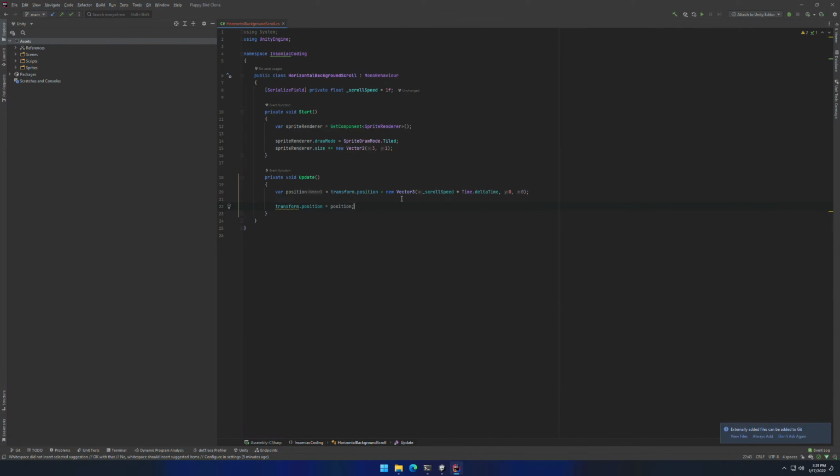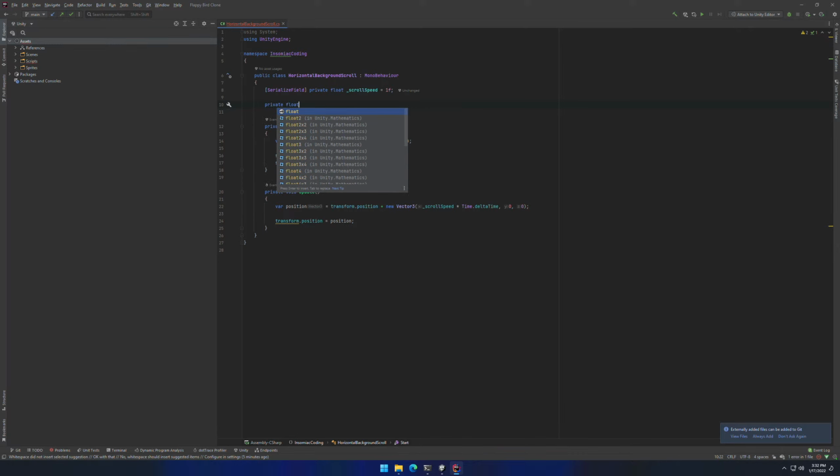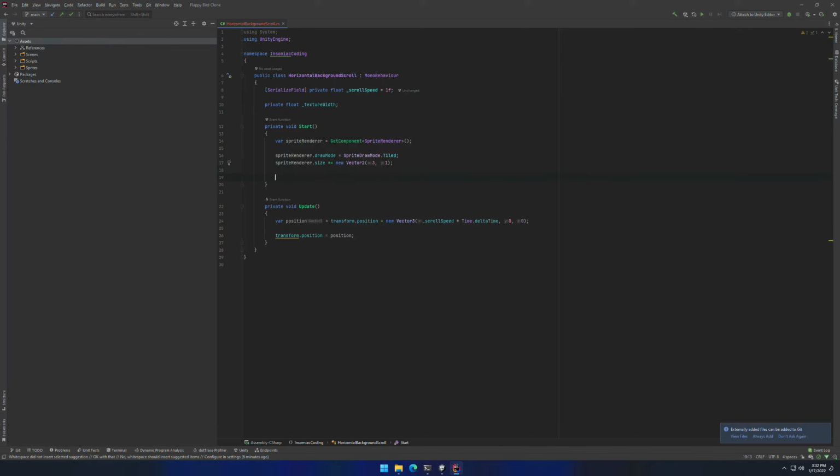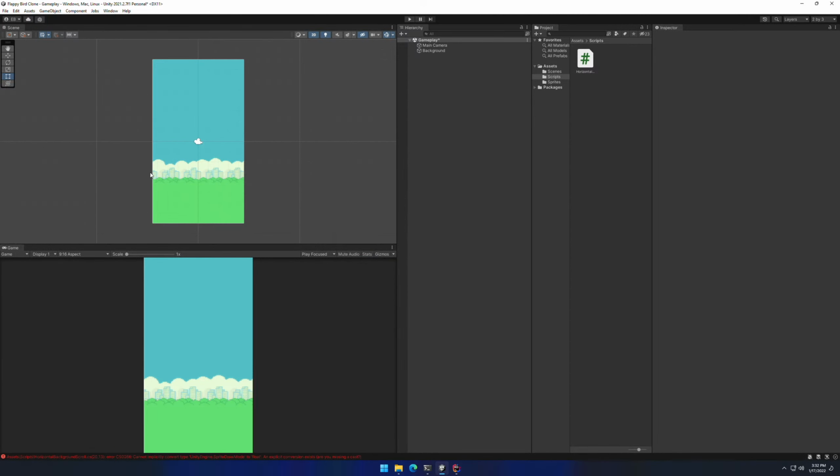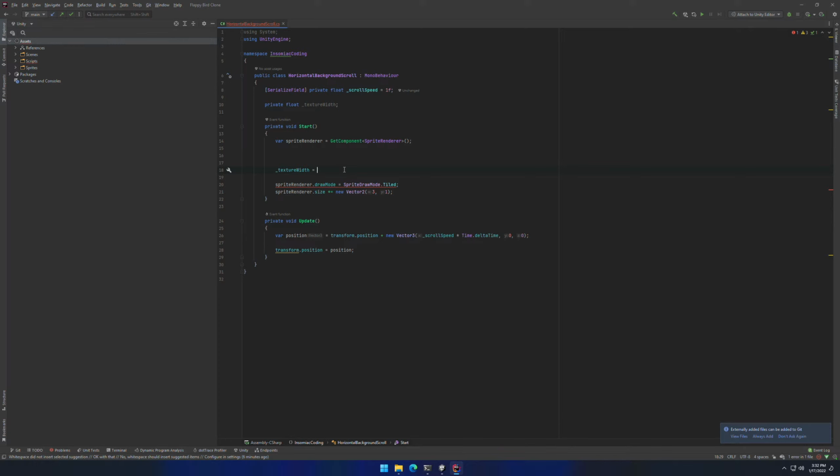So to do that, we need to figure out what the actual width of our texture is and figure out when it's moved that distance. So we need to store this value. And then we can get the texture width from the sprite renderer. And that's just going to be the X size of our sprite. But we need to do it before we resize it. We want it to move, see when it's moved one whole width, not the bigger 3 by width. So to do that, we will get the sprite renderer, the size of it, and the X value is the width of it. Get rid of some of this white space here.